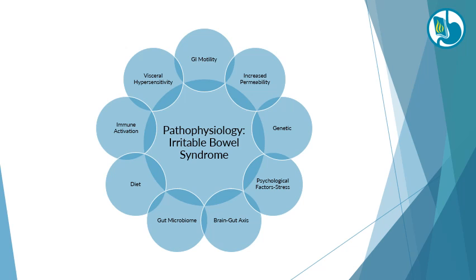We know that diet is actually the number one thing that can alter the microbiome, but we do know that diet can increase intestinal permeability and also cause immune activation. So there are specific food antibodies that can cause this. If a patient has carbohydrate malabsorption, if they're ingesting sorbitol, or even if they have fructose intolerance or gluten sensitivity. When we go to discuss immune activation, I think that is best also described under microbiome.